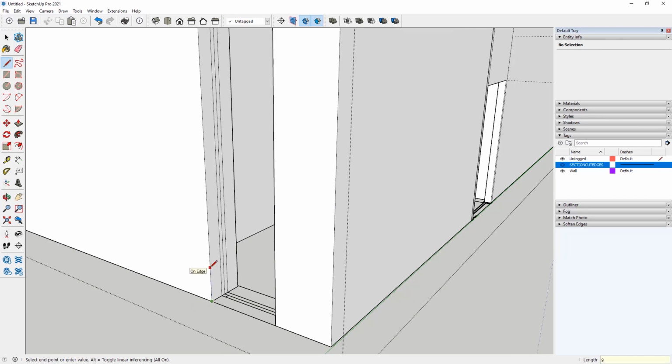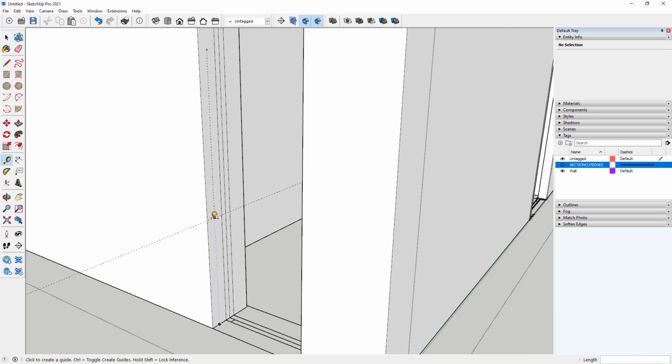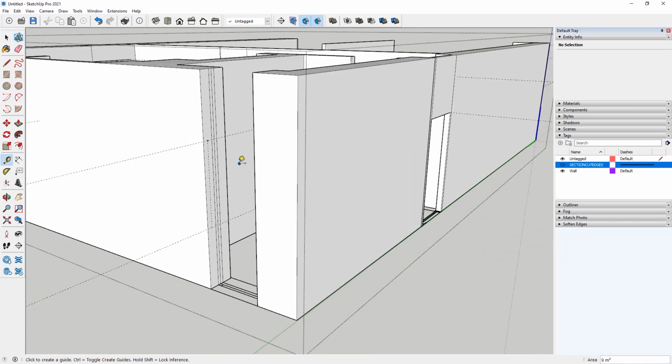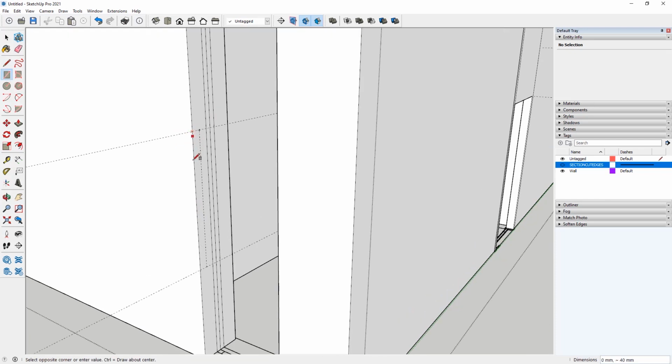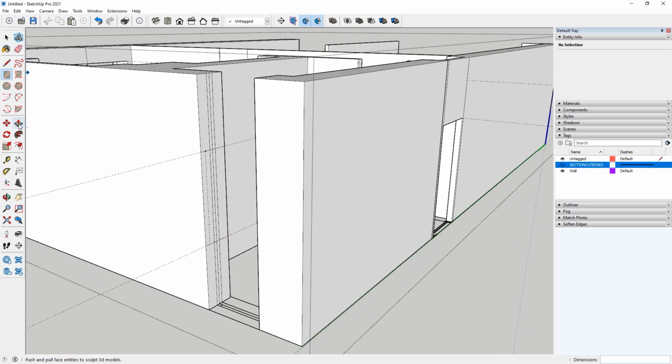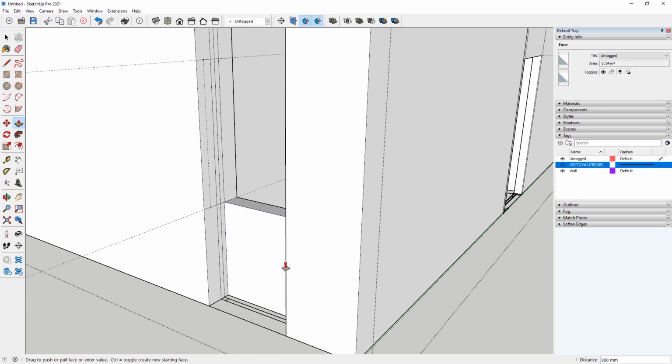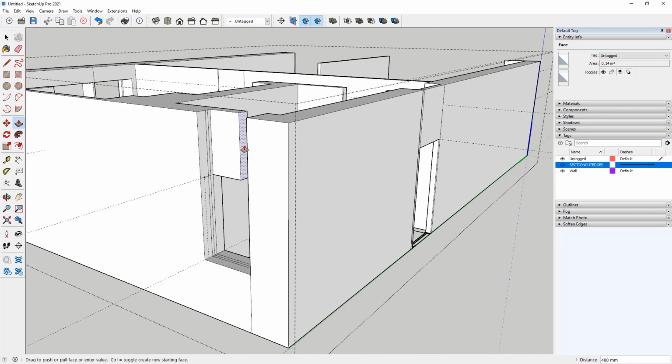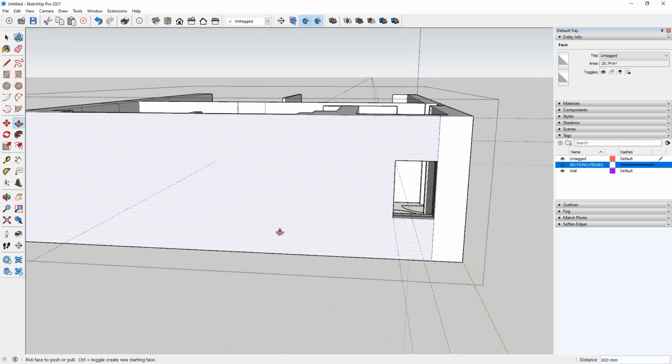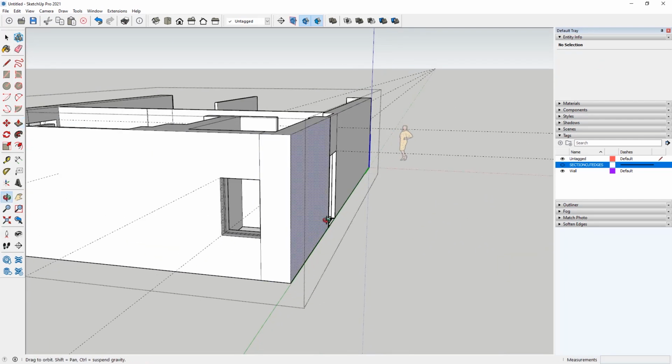So we will start from the reference line with 200 millimeters from the floor, and also the second reference line with 1200, and then we can start to draw the rectangle, and this will be used as our wall, so we can then extrude it to the next surface, and also the upper one in the same way with the push-pull. Okay, and we have the small window in the toilet.